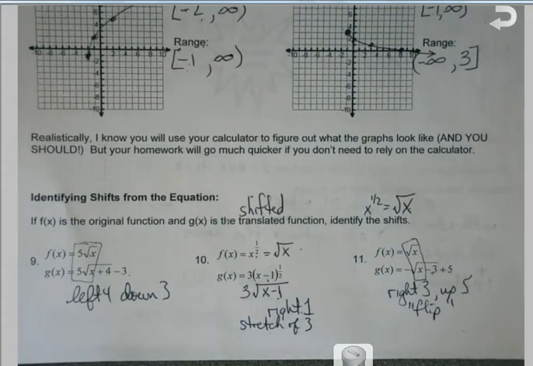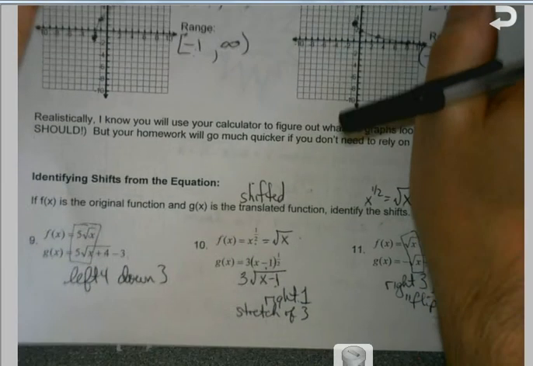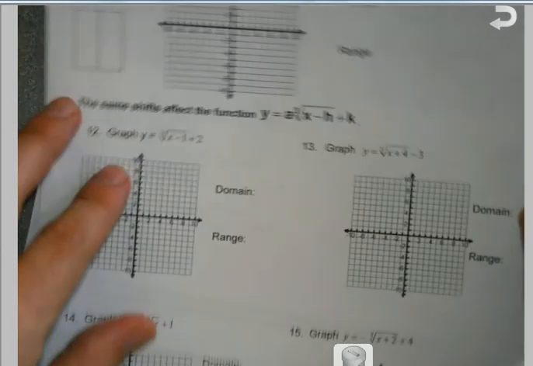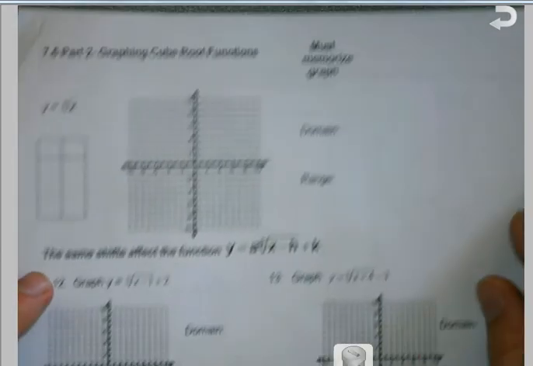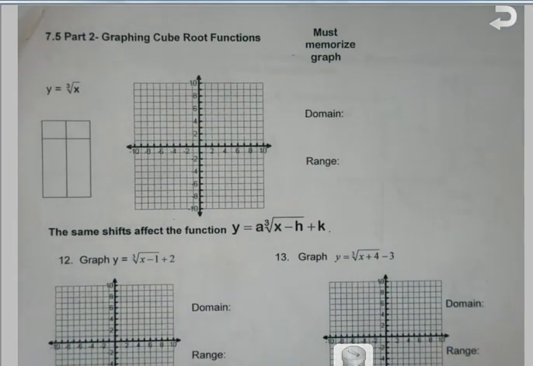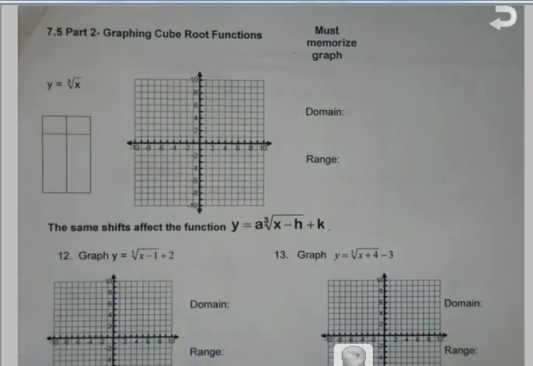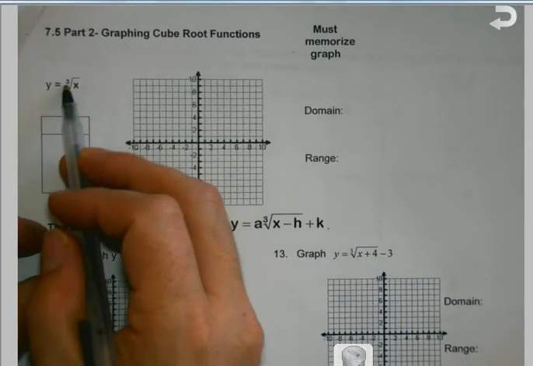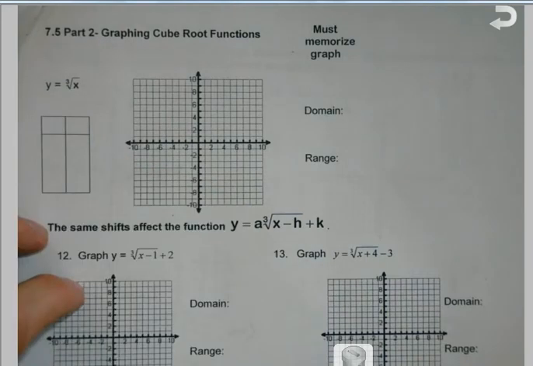But if you know the little details involved, when it comes to the actual graphs, you'll know if what you're doing is looking right or not. And the only difference when we get to the very back here on what's going on, and again, if you understand the base and how everything works, it's going to make life a lot easier. But what we're going to do here is now, ooh, you're in a cubed root. Ooh, cubes.